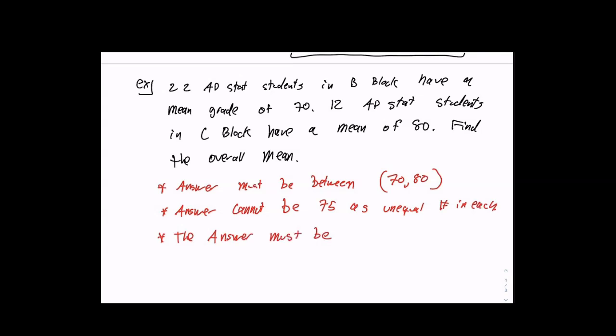Okay, so the answer must be, not the actual answer, but the answer must be what then? It cannot be 75, so is it bigger than 75 or less than 75? Why? Bigger than 75? Why? Because it should be. And that's why stats is so important, that why question. You get almost 0 credit every single time with just saying an answer without a why. And I'm not saying that you're right, or I'm not saying that you're wrong.